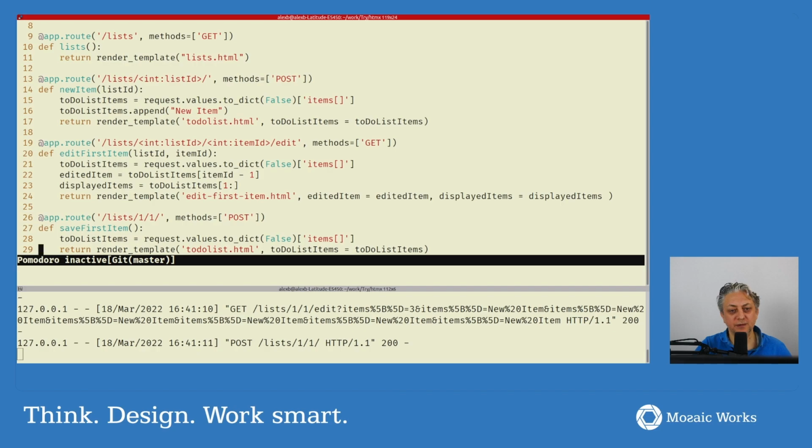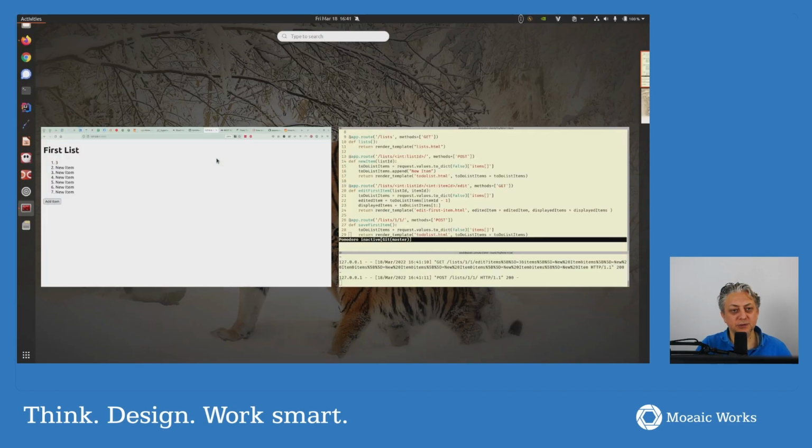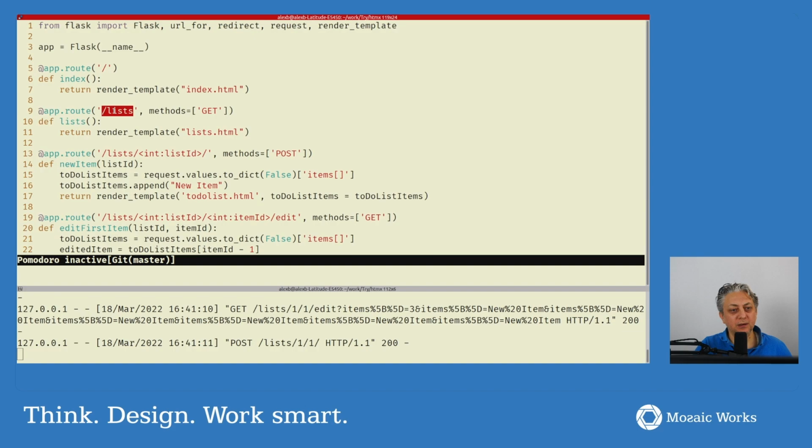And what we have now is, as you can see here, the lists are loaded using get from /lists, which is more normal for a REST API. Then when we want to create a new item, we send a post to list/1. For now, it's only list/1.